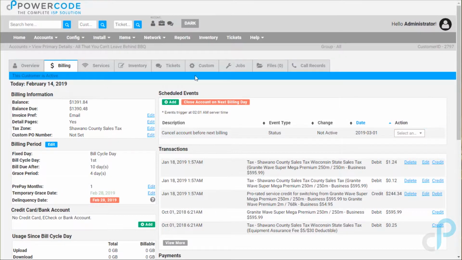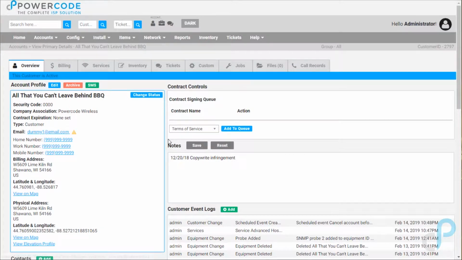So then from there, you can go right into the overview and also definitely note here the previous account, either if it's someone that's moved out and the new person moved in, or if it's in the family or whatever the reason is. It's really helpful to have that trail. So if someone moves in, you can still go back and troubleshoot the previous person's tickets and issues they've had.